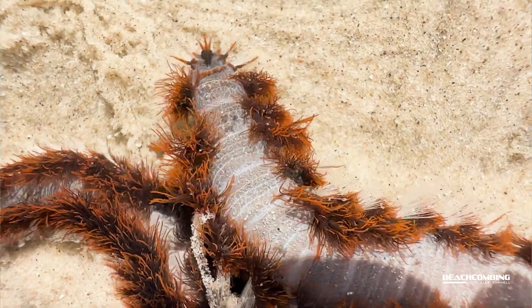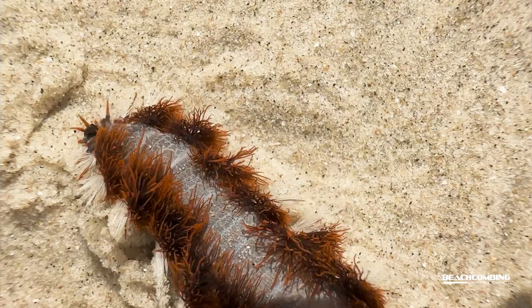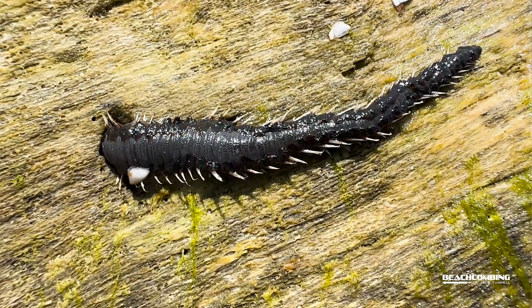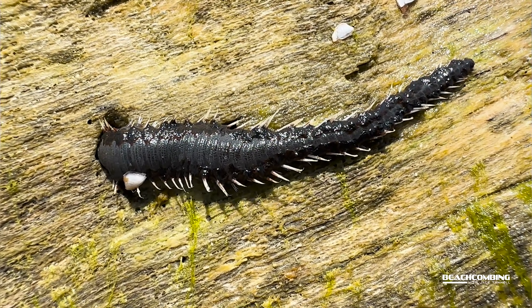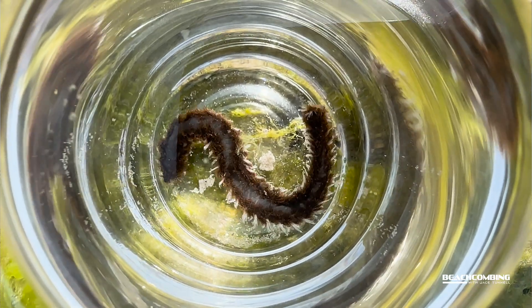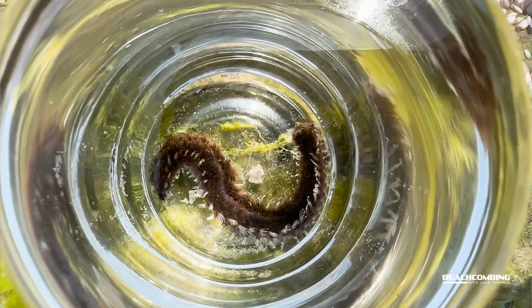So you get that off, and then it's going to burn and hurt for like three hours. Similar to what you would do if you got stung by something else in the ocean, like a man-of-war, you would put vinegar on there and warm water and see if that helps. It's going to be painful no matter what. I've seen videos where people have gotten stung and even a month later there will still be red marks — it won't be that intense pain you get right at first, but you will still have markings and it will be sensitive where the thing got you. So keep that in mind.